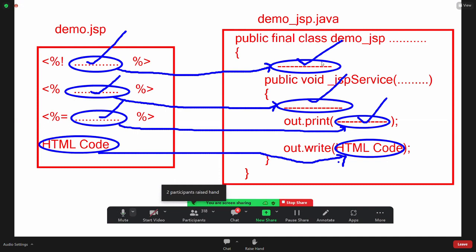Here, if you want to write an instance variable, it will be written here. Then we have to use declaration. If you want to write a local variable, we have to write it here. That means we have to use scriptlet. If you want to write a class variable, it will be written here. That means declaration. Now, whatever is valid here is valid here. Not valid here means you cannot write it here. Now, which are valid and which are not valid, you have to give the answer. I'll ask some questions, give me the answer.